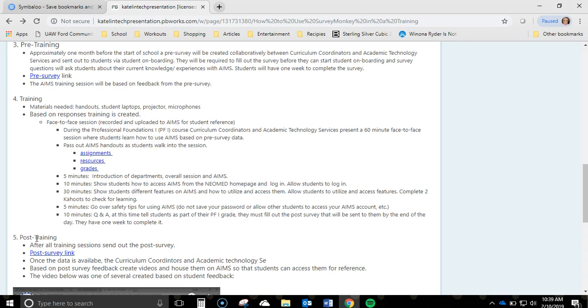And then again, we would also at this time take questions, which we would also again note if students are asking a lot of questions about certain features. At that time, we would make a note to make a follow-up video about that, and then also let the students know that they would be also having follow-up videos about certain features that maybe they seem to be struggling with.